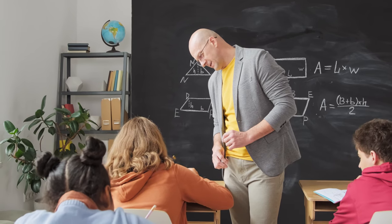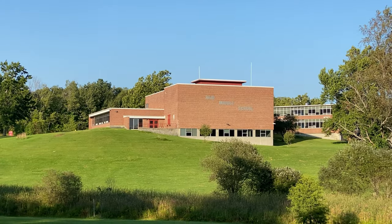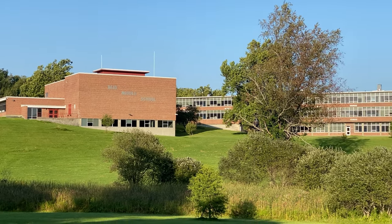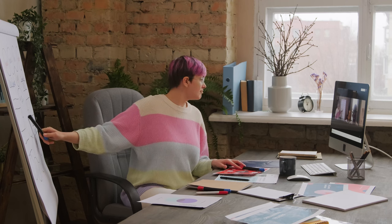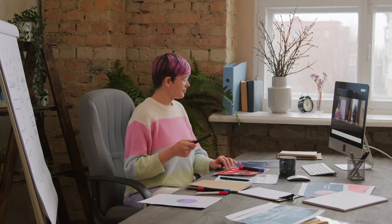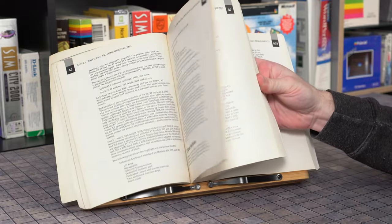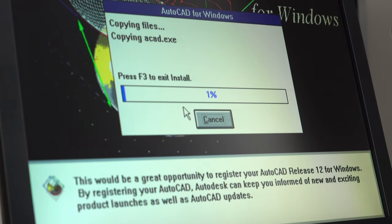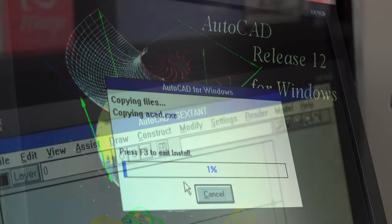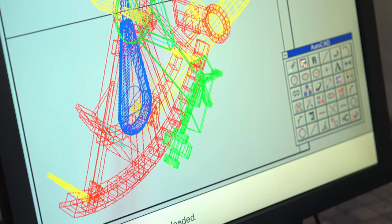Doing this setup routine reminded me of the last time I ran the starter disk. My original PS/2 came my way thanks to the generosity of one of my middle school teachers. In the spring of '97, I was a 14-year-old 7th grader who'd earned a reputation as a computer whisperer. This was before formal district IT departments had taken over the management of my middle school's tech stack, and computer labs were more like fiefdoms of the individual teachers who ran them. Technology class was a catch-all term for classes about applied engineering — one day you could be building a balsa wood bridge, the next drawing blueprints in computer-aided design software.